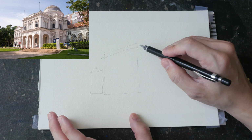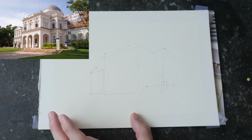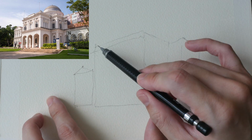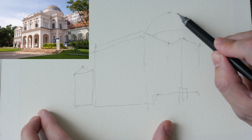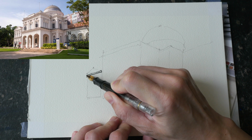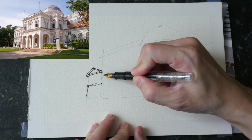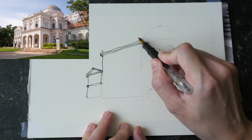So I started this sketch with drafting lines to mark out the composition, just to make sure that I don't run out of space when I'm drawing, because I have a tendency to draw bigger and bigger when I draw. So using pencils to mark out the composition will help you lock in the composition.